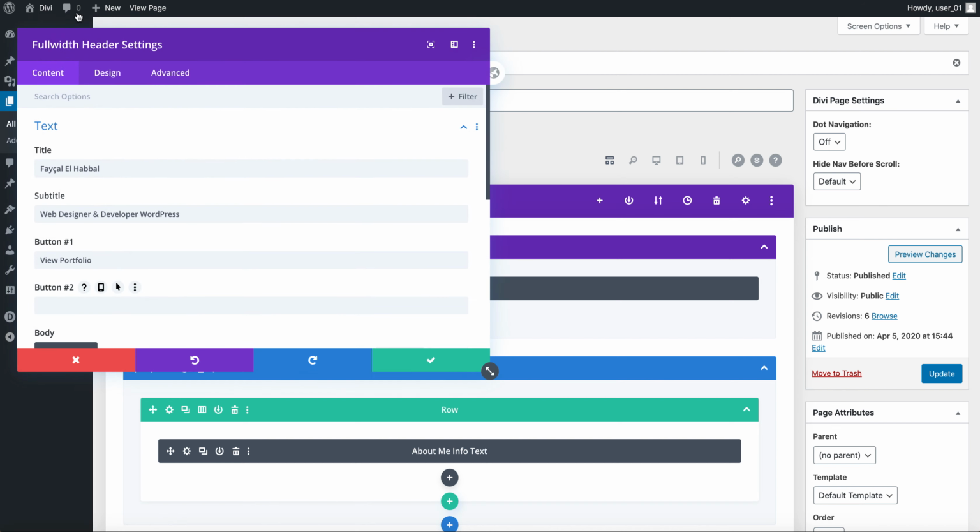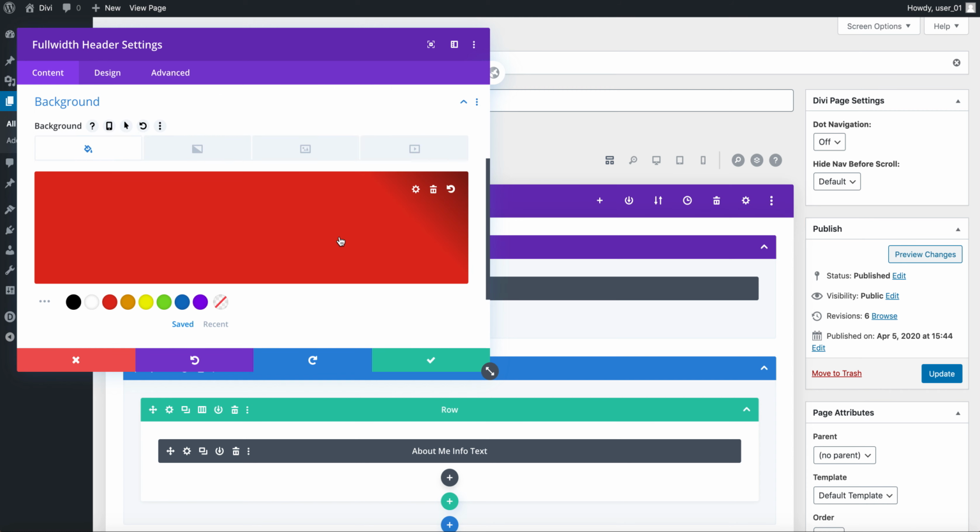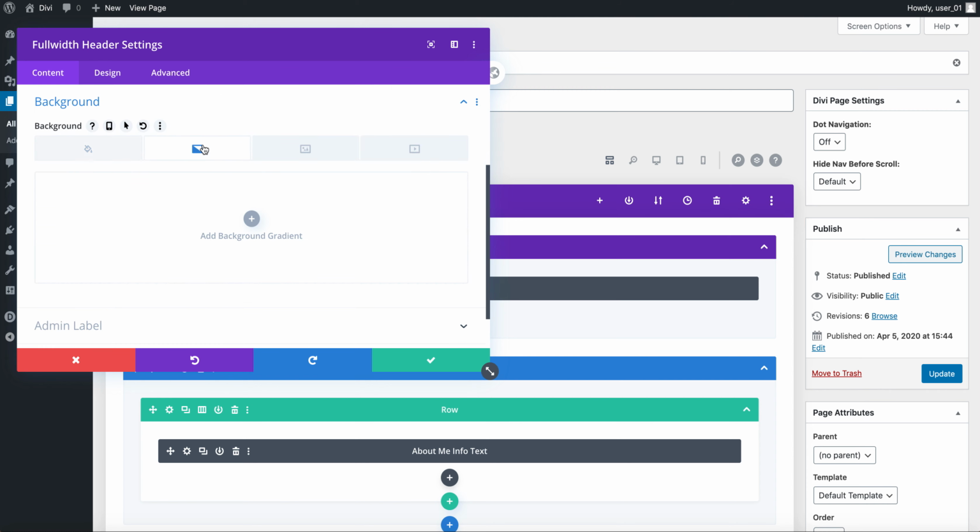Let's click over here. Now, this is for the content. Now, how will the content look like? It's our job to fix it. Now, background, we set it to red. I'm gonna delete this. You have over here, you can add a gradient, so you can go from one color to another, play around with it. What I'm interested in is adding a background image.